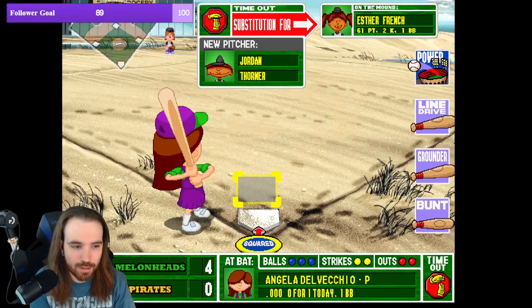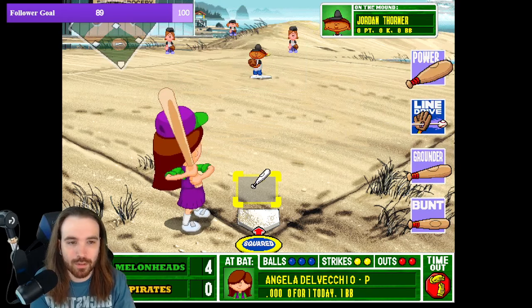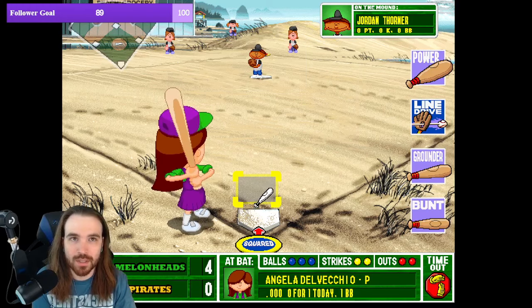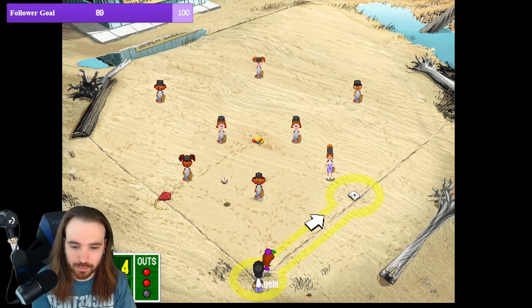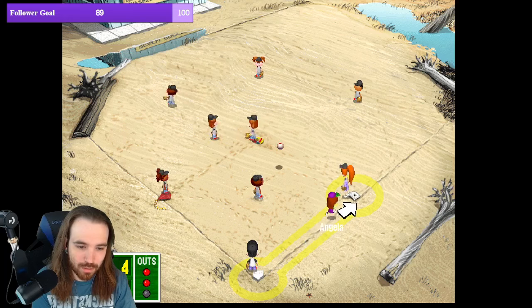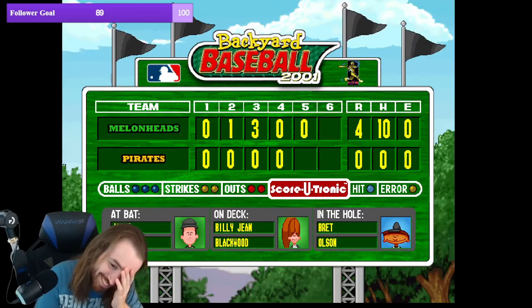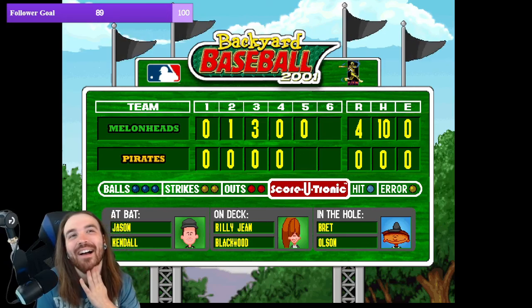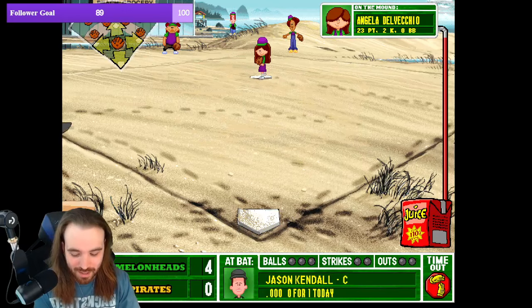Let's switch to line drive. Oh, we got a pitching sub. Change to line drive here. Hopefully get a good base knock. Get a base hit here. Oh, yeah. There we go. You better run. Oh, she's so slow. Oh, she's so slow. Oh, my goodness. She got thrown out from left field at first base.